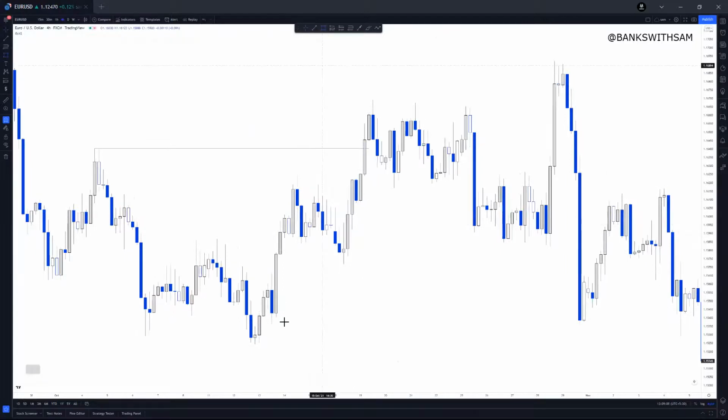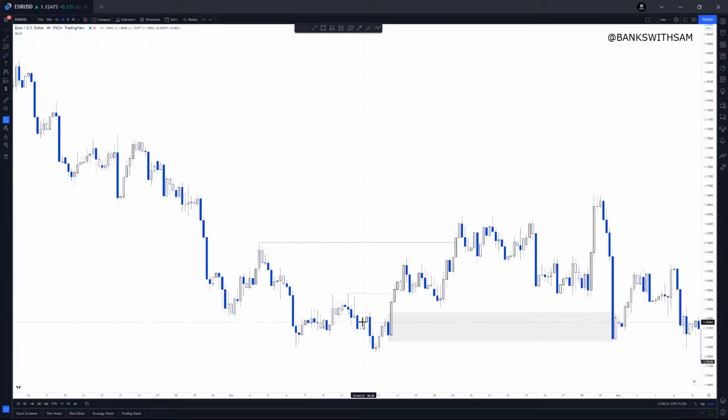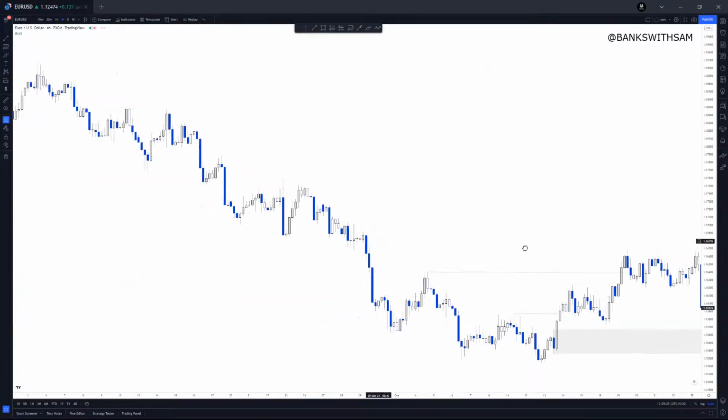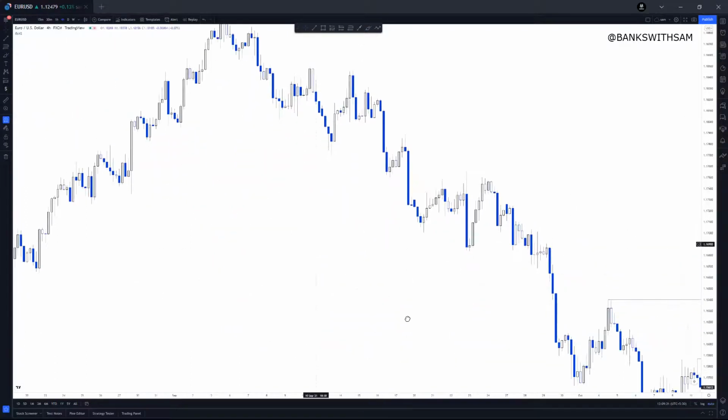So here also, as you can see, this is in the middle of the range. So price broke out of this, and this was the sponsor candle which caused that break. So this is in the middle of the range, as you can see. This is in the middle, right? So I call this mid-range demand or supply. In this case, it was the demand.